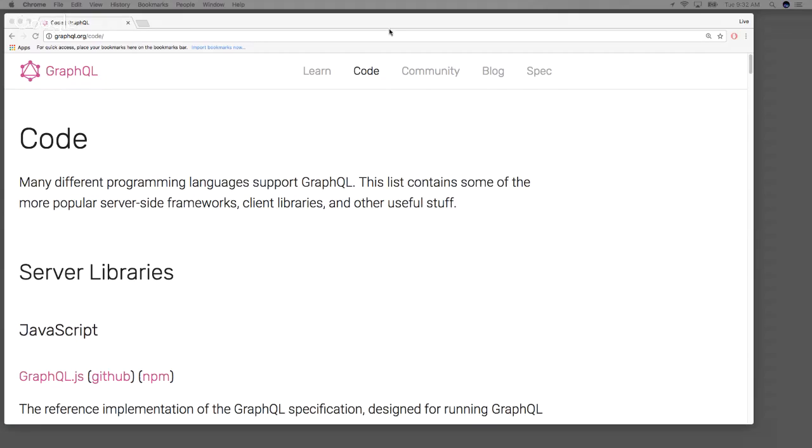Today, I'm going to go through the coding section of GraphQL. Basically, this is some documentation on how to create your GraphQL server. So I'll go through the documentation and see if I can build a GraphQL server. I haven't done this before, so let's see how long it'll take.